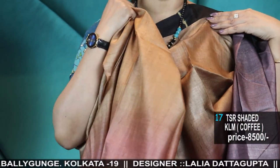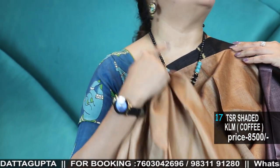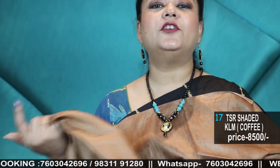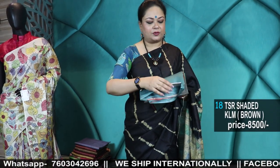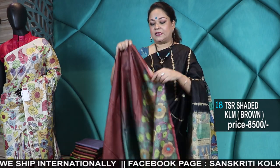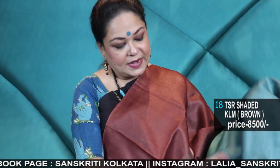2,800 is the neckpiece with the earring — it's a figure, a deity. Krishna Bhagwan ki murti painting — Tanjore painting neckpiece mala with earring at 2,800, on marble. These kind of jewelry you can mix and match with these sarees. Of course you can wear junk jewelry, prominent statement jewelry if you're going somewhere formal. The saree itself is very unique. See this color combination again in coffee, green, and blue.